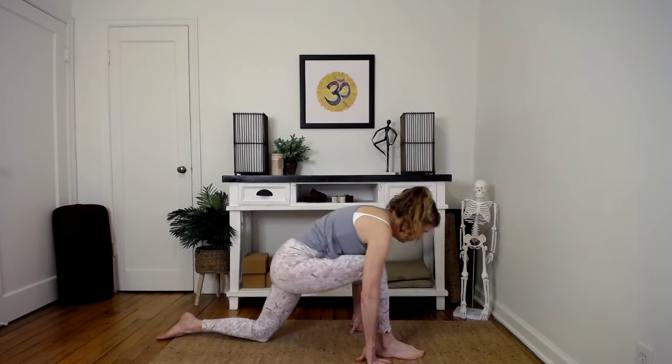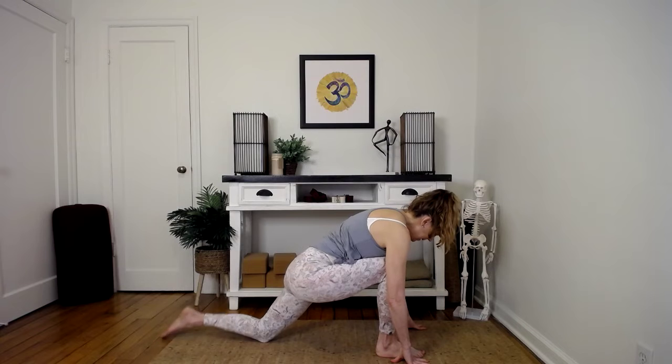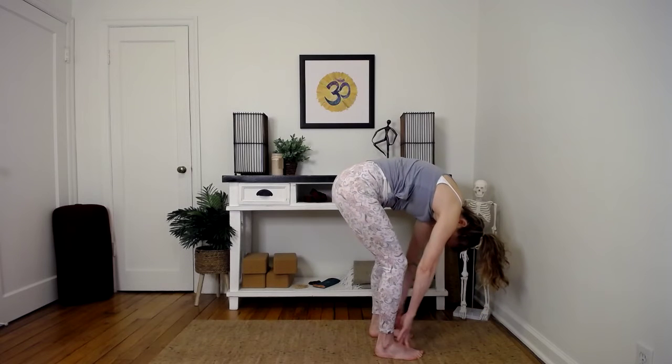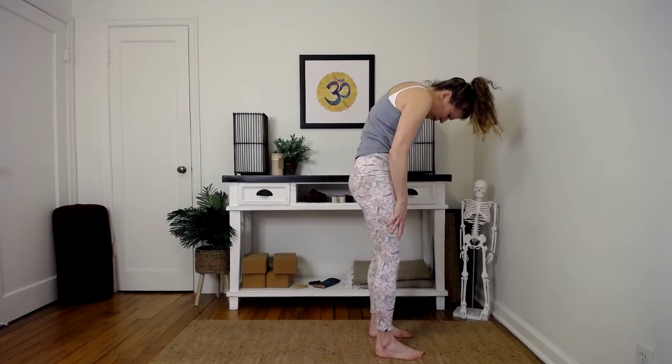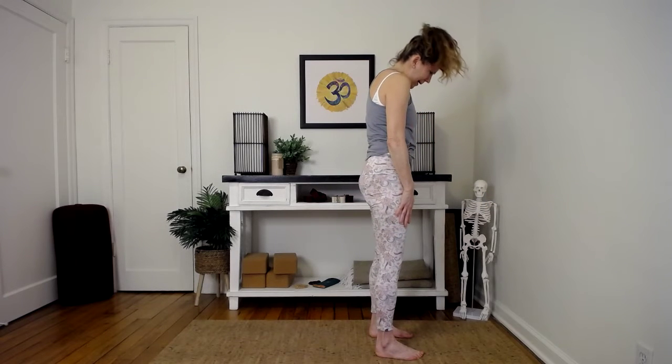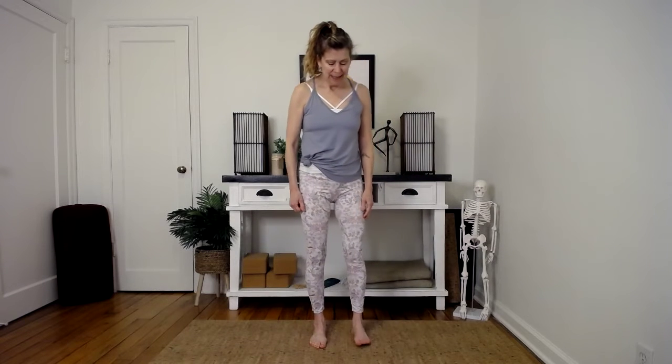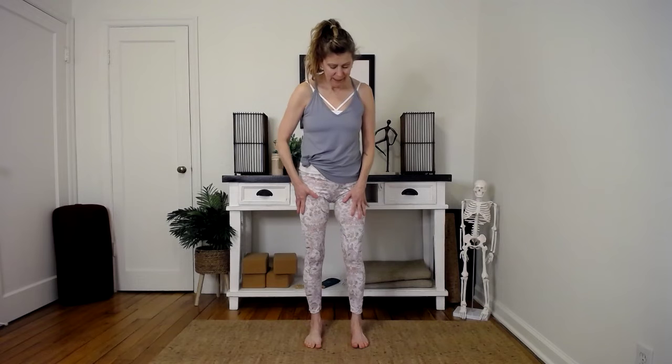Nice, and let's come forward on that knee and step forward with the left leg. Forward fold. Let's roll this one up again. Really tuck that tailbone under. Feel that engagement, the whole core as you slowly roll up all the way. All right, let's do a little standing balancing before we come down onto the mat.